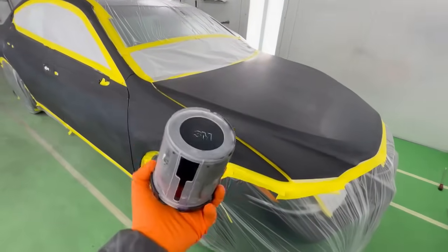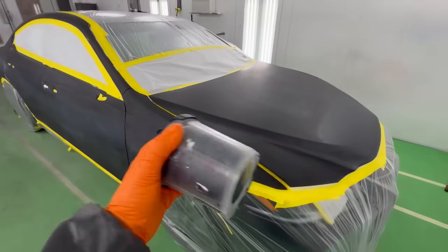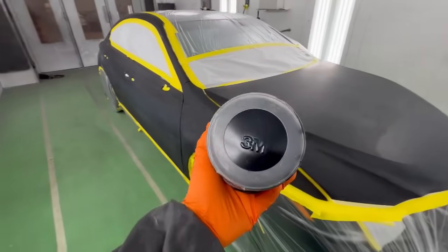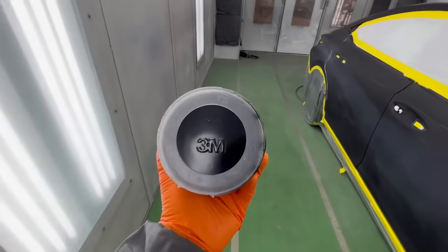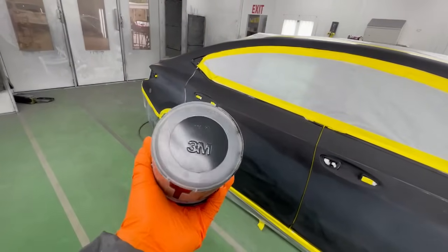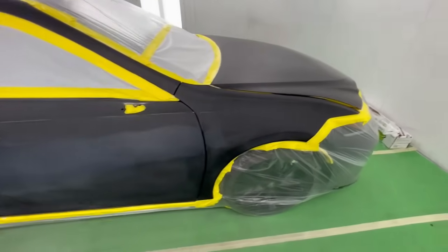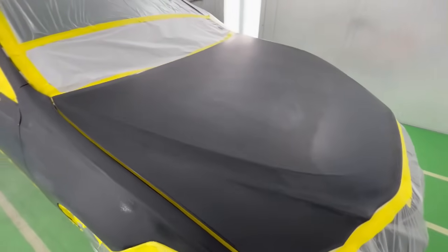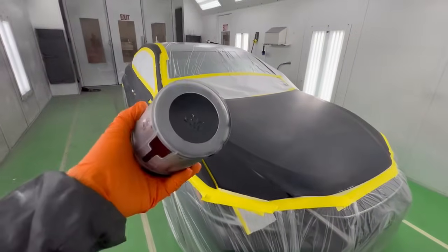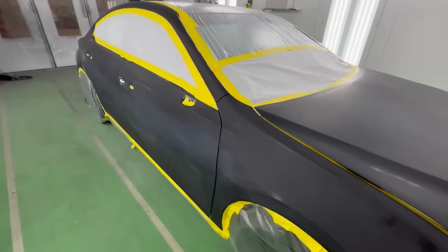Guys, I've got extra slow in here. It's a cool night, around 75 degrees. But with black, extra slow, and it's actually reduced up to 70% in the computer. That's a feature of this paint brand. You can over reduce it, especially with these blacks or silvers. It's just going to lay so much smoother. And no need for sealer on this one since it's all black. This will get covered in two coats. So let's first cover up those areas, then we'll allow that to dry, and then we'll hit up the rest of the vehicle.